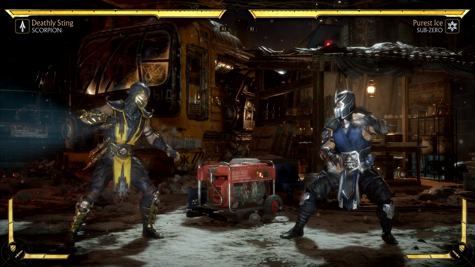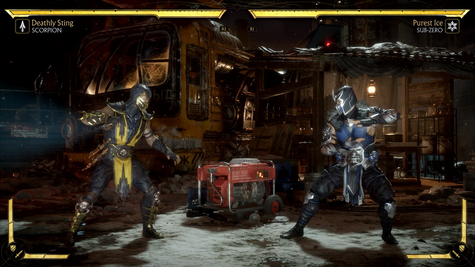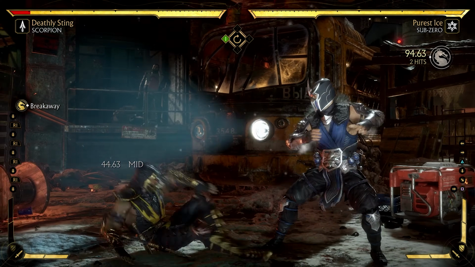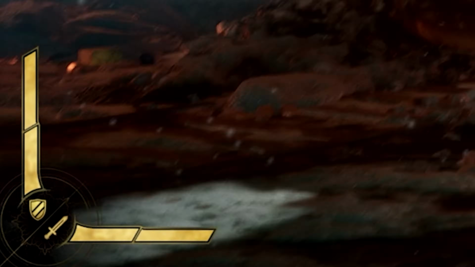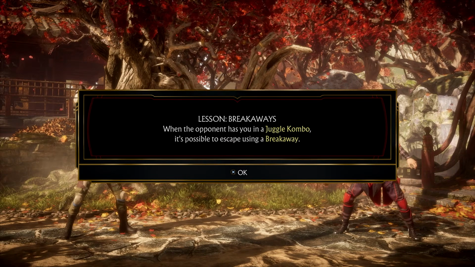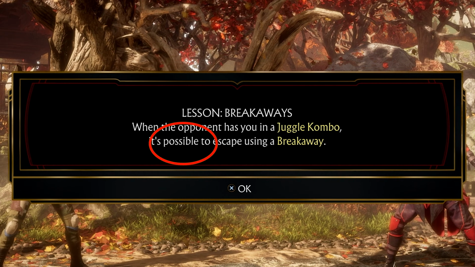But now let's take a look at Mortal Kombat 11's Air Escape. This is now called Breakaway, and can possibly be executed when you're in a juggle state. This requires you to use 2 defensive meters. And that's right, you heard correctly. I said possibly, because here is problem number 1.